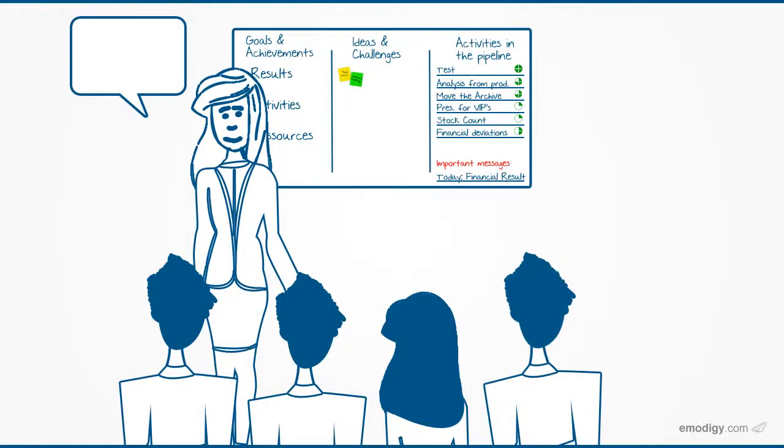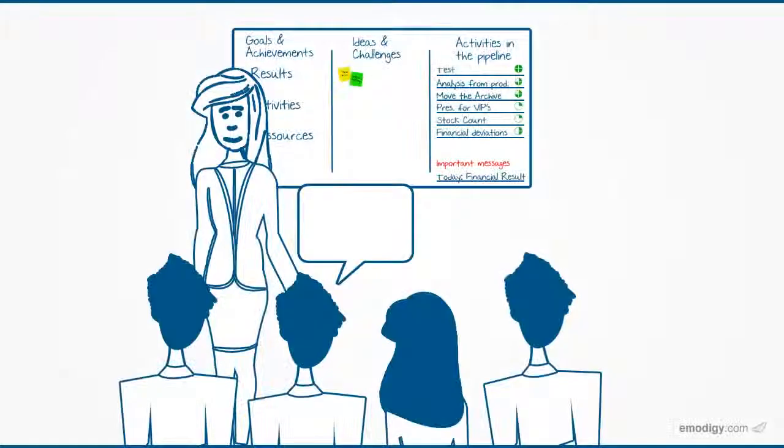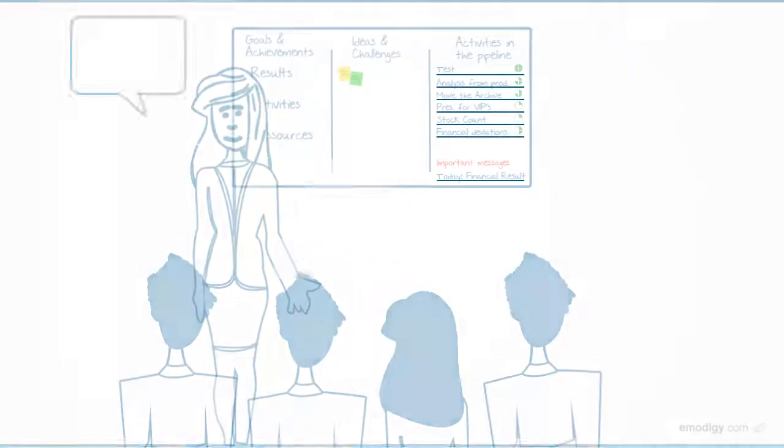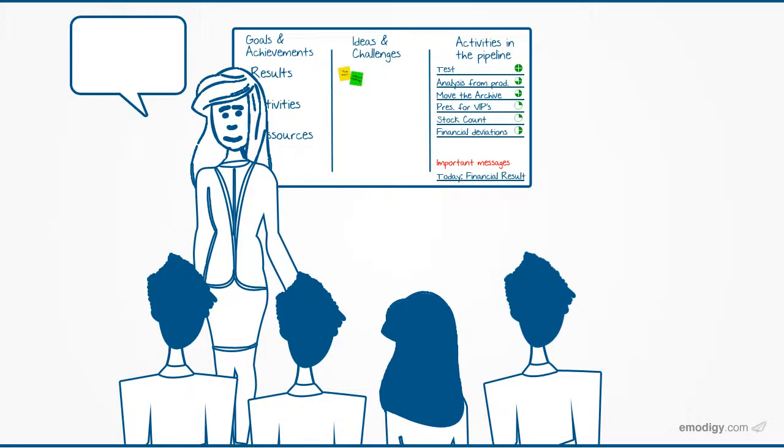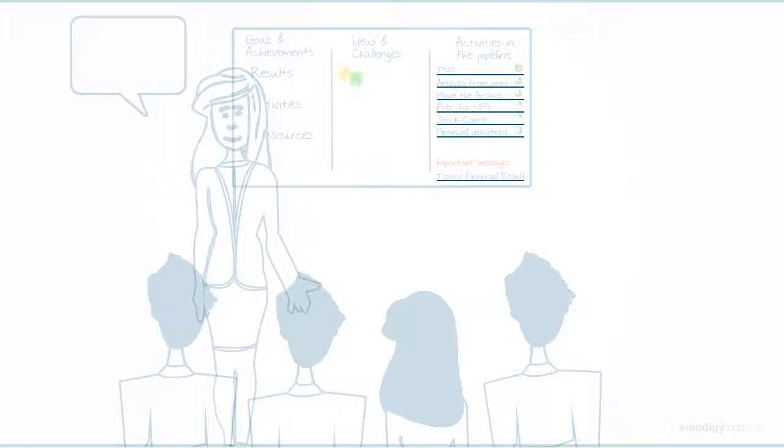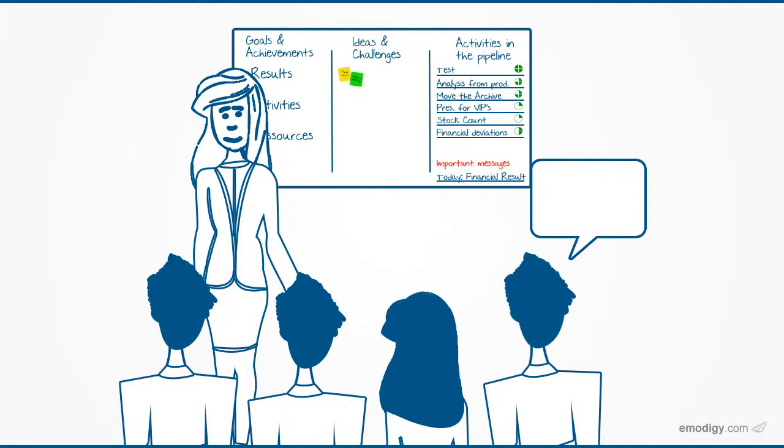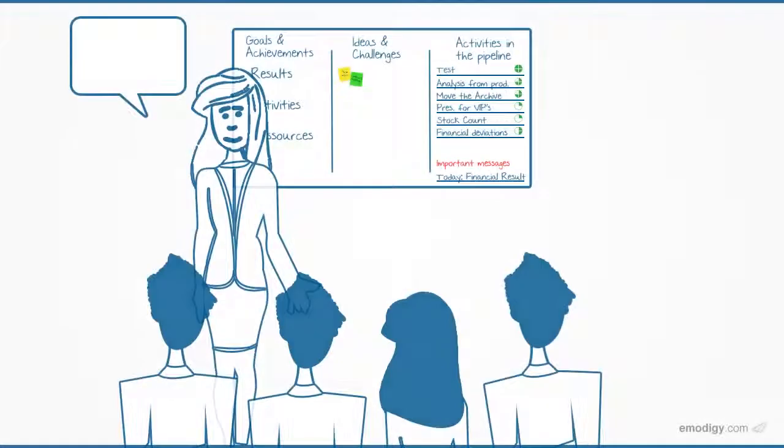And what new ideas do we have when looking at the results? That we need regular estimations from the production department to be able to adjust our stock. What successes or ideas have others had that can be helpful for us? The transportation department have asked us whether we can collect orders for two days at a time from the company Sibot. This way they can fill a truck and collect the goods themselves instead of getting the goods sent to us. So we can decrease delays and calculate the stock even better. Great idea!